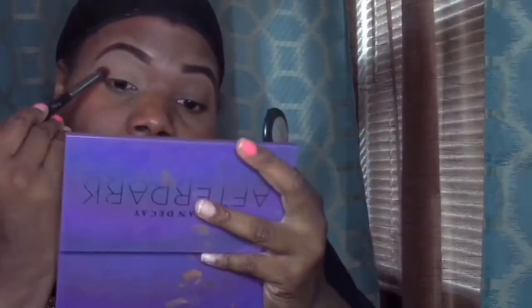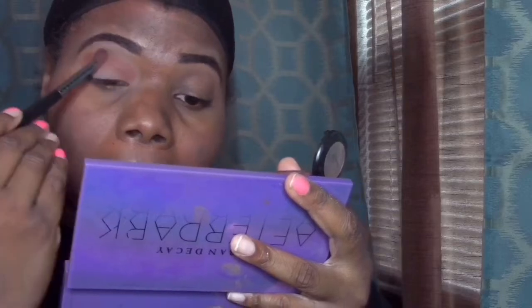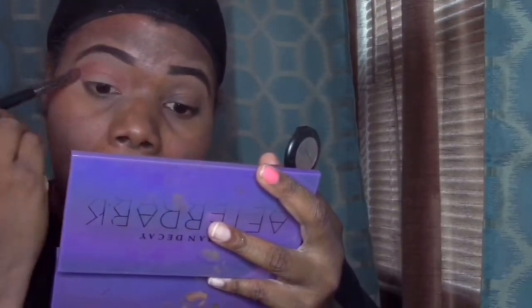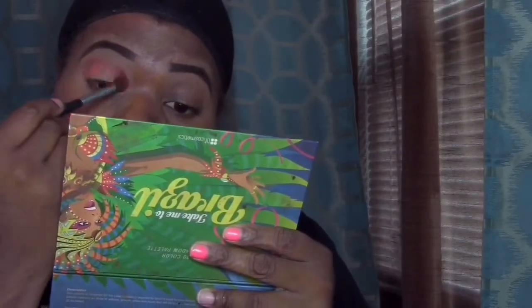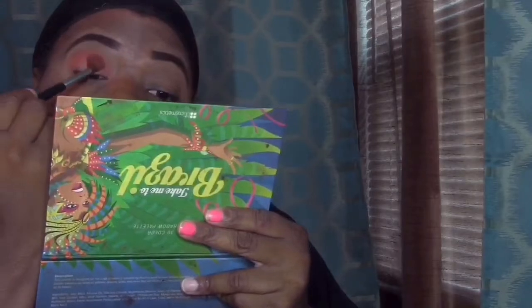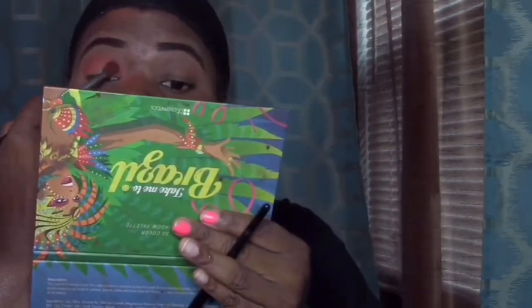Then I'm going to go with my MAC in Browns Grip and my E22 brush in Morphe, just going into the crease area and dabbing that in. Then I'm going to go with my Take Me to Brazil palette — I'm going to take that orange and red and mix them together to give it a little darker orange. Honestly, the Take Me to Brazil is not very pigmented, so you have to put a base on. You're going to see me keep going in because you have to build this up — building up, building up with this eyeshadow. You have to put a base or you're not going to get a good result.